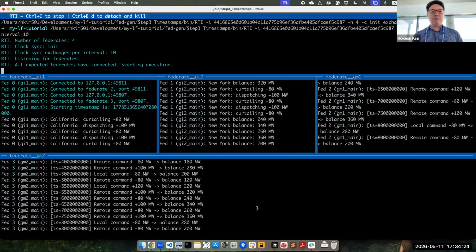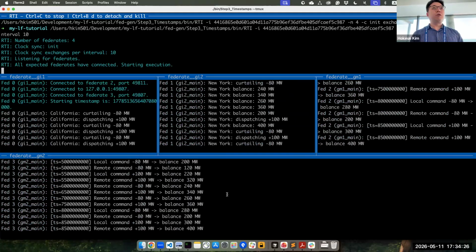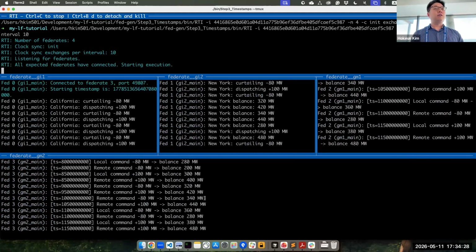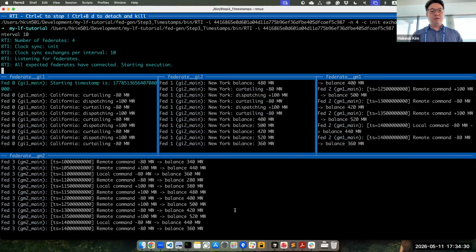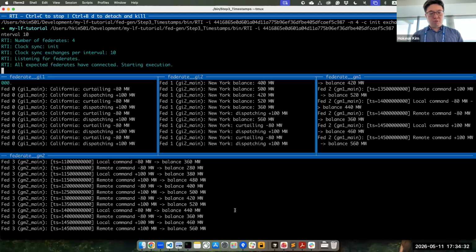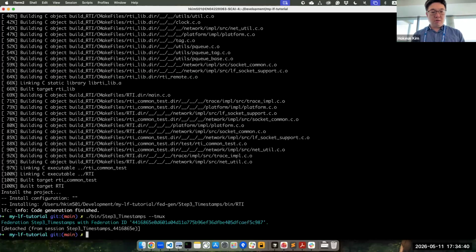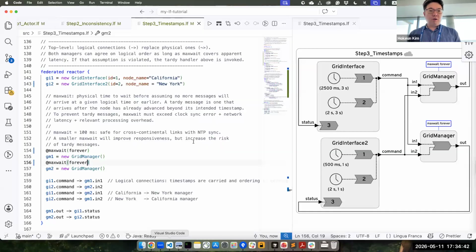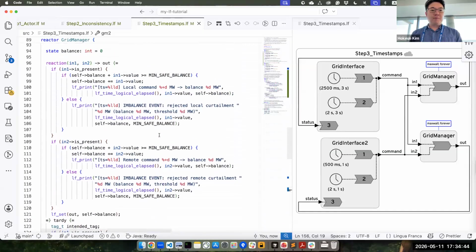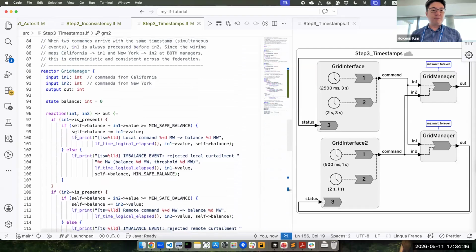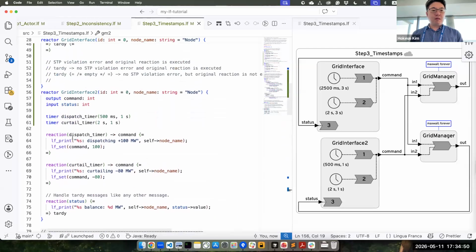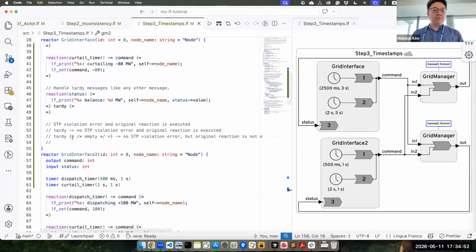Yep. It still runs, but you can see the lag. Also, we can actually make it completely stop by, for example, triggering the reaction but not producing the output.